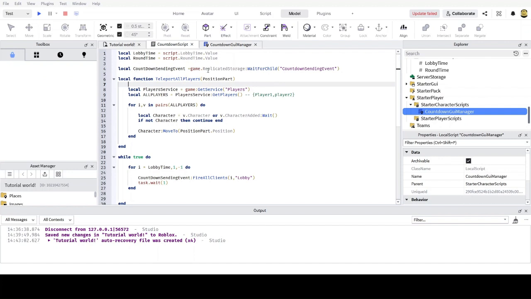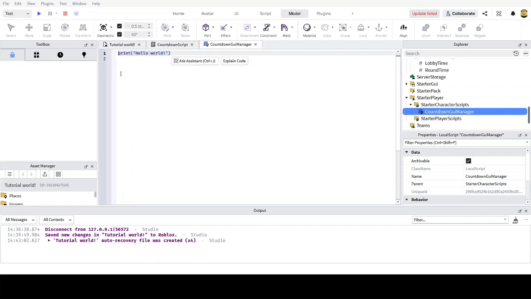We'll just copy this line and paste it over here. And we're also going to get the local player. We simply type local player equals game.Players.LocalPlayer.